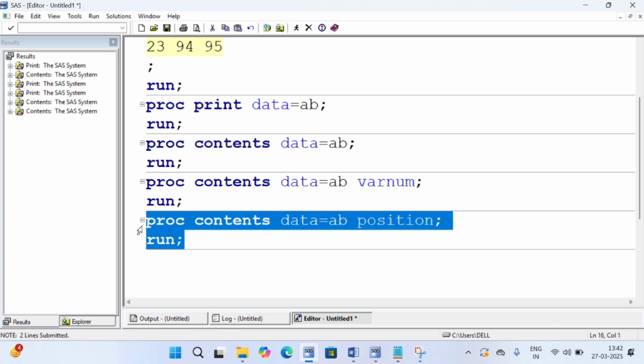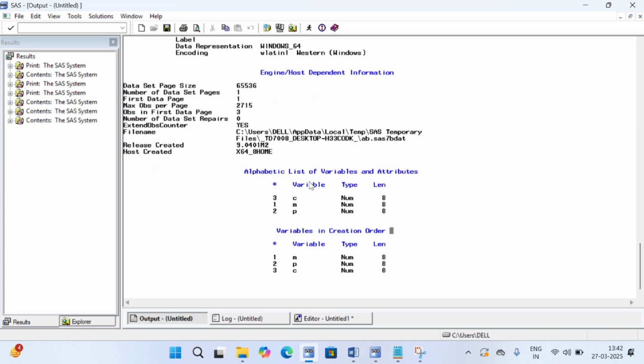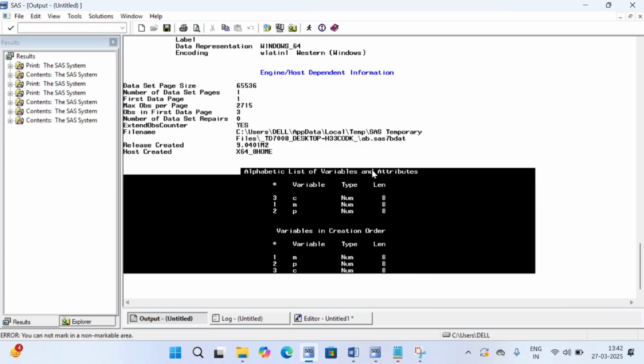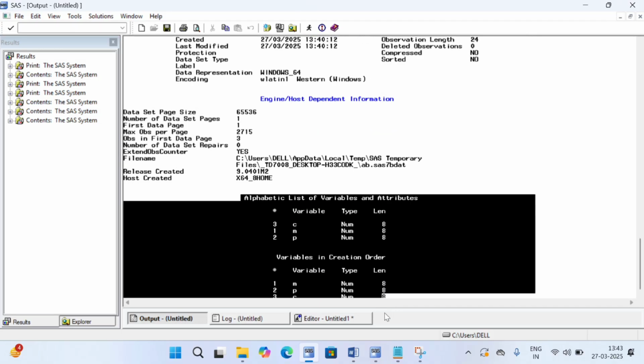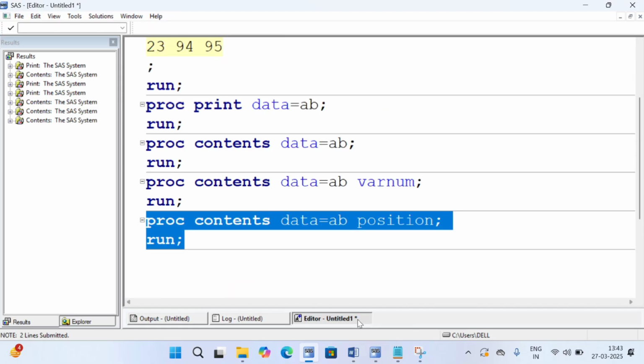When I execute here, you can see both alphabetic list of variables and attributes as well as variables in creation order. So we can see both at a time when I use this position option. The above one will always be the same, but the alphabetic list of variables and variables in creation order will be different when we use this option.